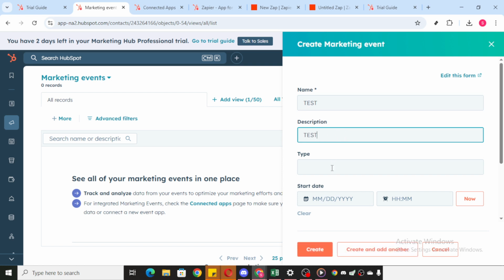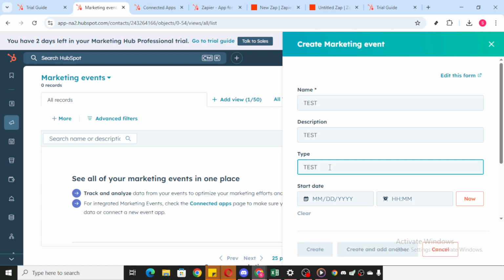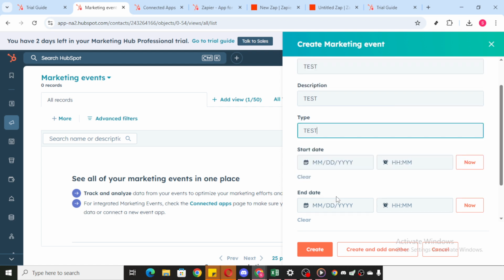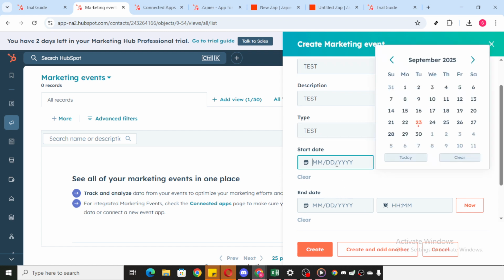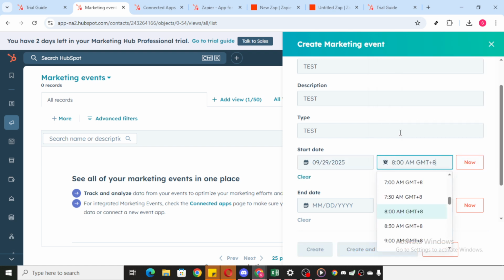Following that, you'll need to specify the type of event. Whether it's a webinar, a workshop, or any other format, picking the right type is essential for logistical purposes and audience awareness. Moving on, you'll find fields to set the start and end date of your event. Be precise here to avoid any potential confusion or scheduling conflicts down the line. Keep in mind that clear organization greatly enhances attendance and overall participation.